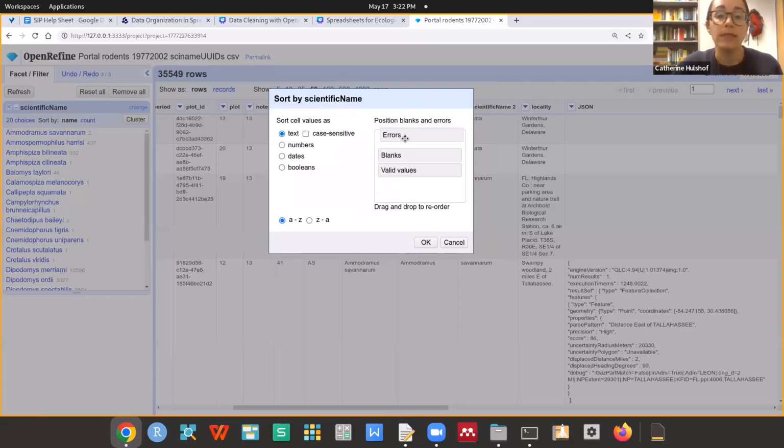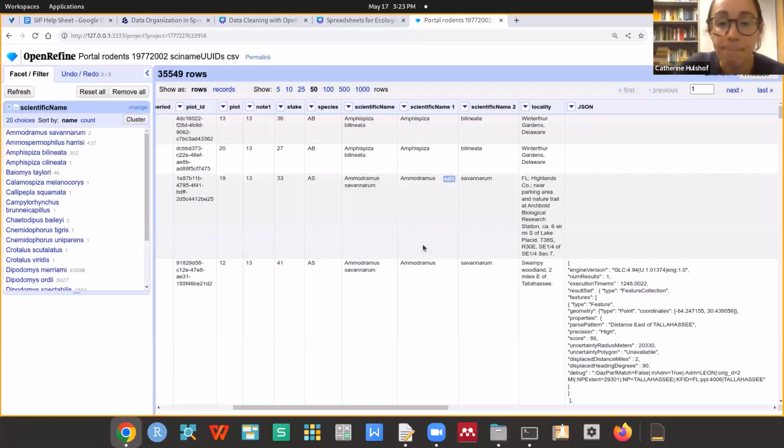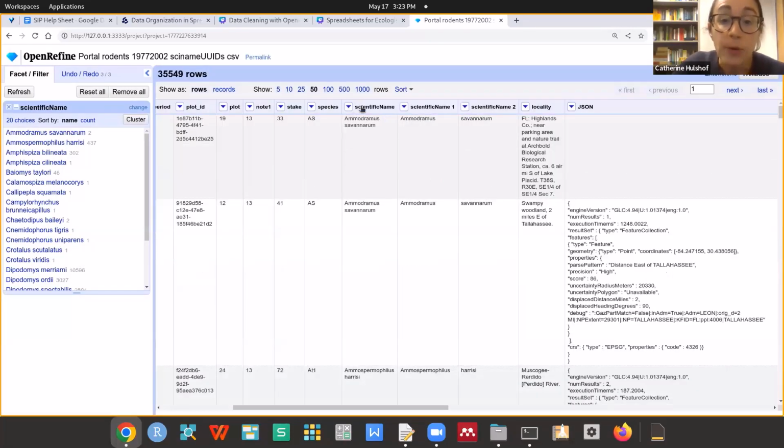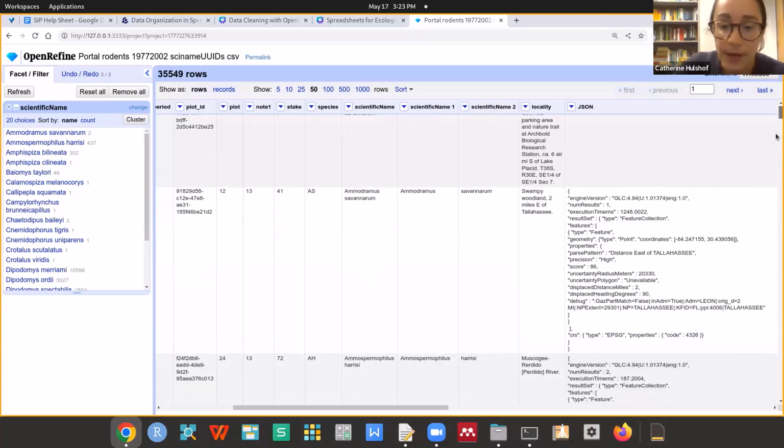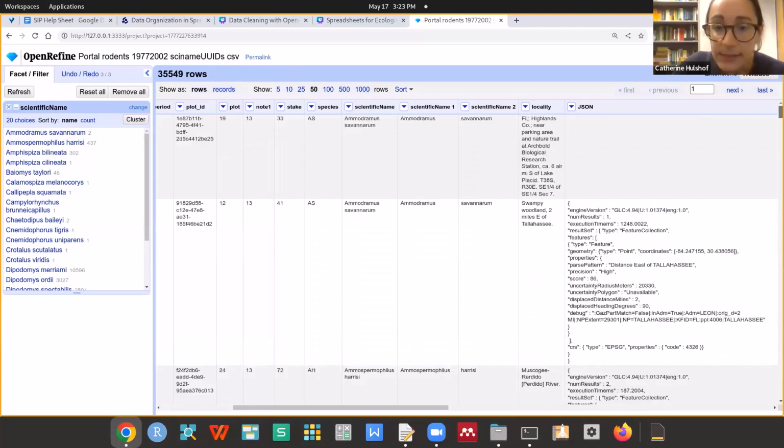Maybe you want to see all the valid values at top or the NAs at top, and we're sorting cell values as text, but if you had numbers, you can do that as well. And so it sorts the column in alphabetical order, and it maintains the row integrity.